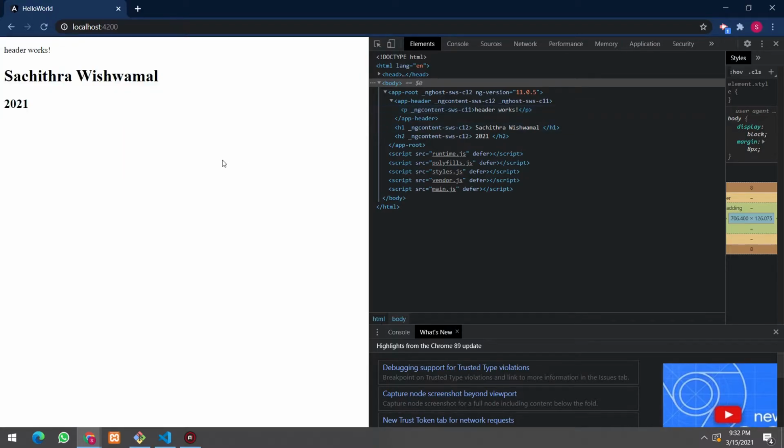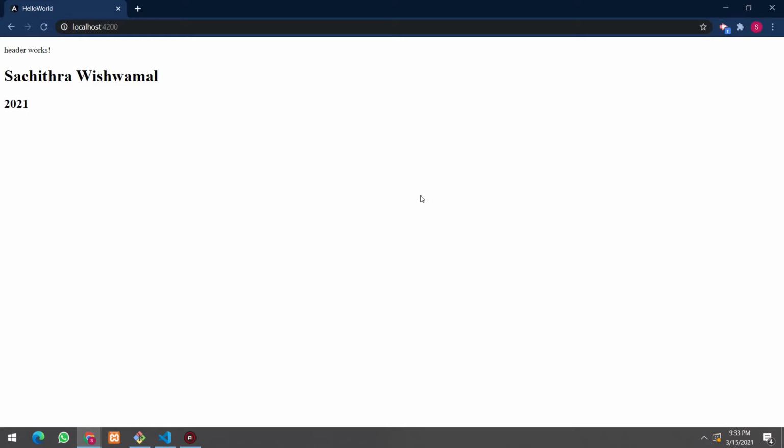That means if we want to use our Angular component in an HTML template, we have to specify our CSS selector as an HTML tag. Okay, now you know how to create an Angular component and how to use it.